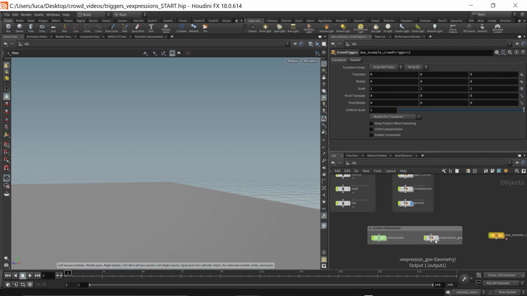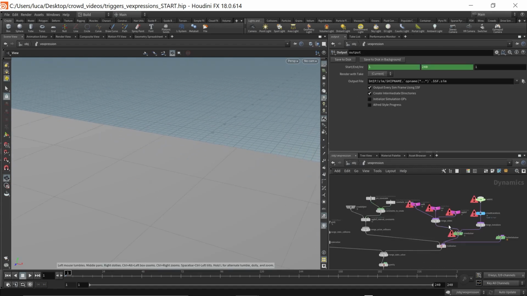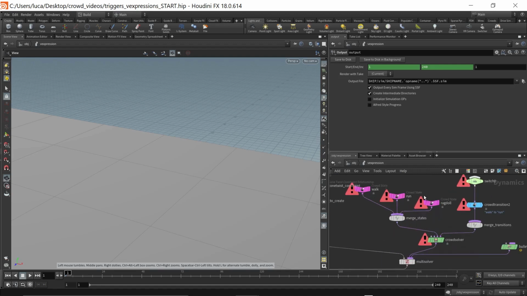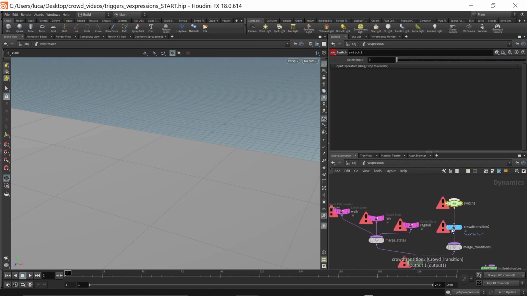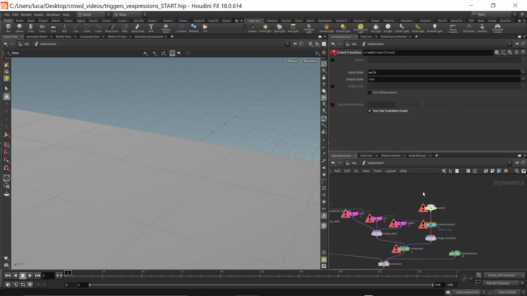All right, so I have this, this is where the work's going to get done. I have this pig's head, which we're going to use for one of the examples. And then in here, there's this network, and everything should go red. There should be a bunch of error flags, and that's because we have this switch node going into a crowd transition, but we don't have a trigger.